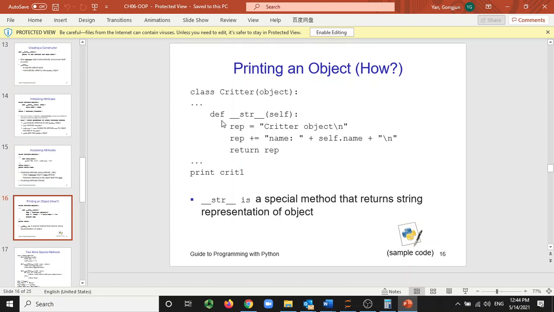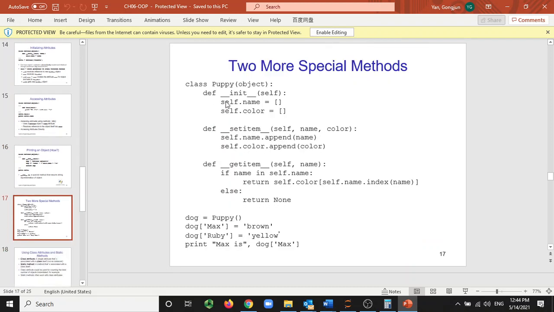This is like toString in other programming languages, like Java, where every object has a default method called toString. Here we simply use underscore underscore str underscore underscore. If you want some information to be printed, you can use this. And the two most special methods.